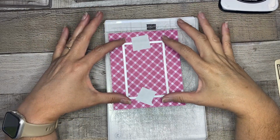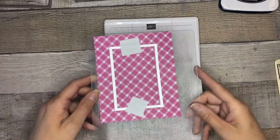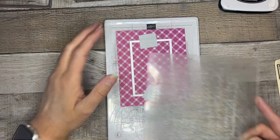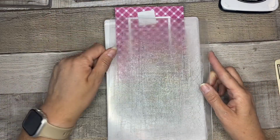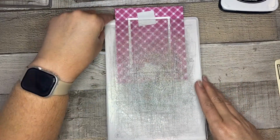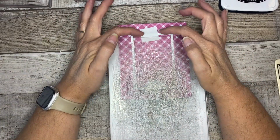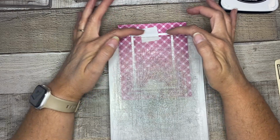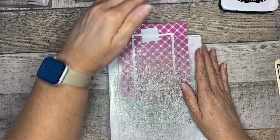But what I did is I taped my die down, and then when I got my cutting mats out, I placed it on my cutting mat. I actually hang mine slightly off my mat so that I'm sandwiching everything straight. But as you notice, I'm not putting my plate up here because I don't want to cut that part. So I sandwich it like this, and then I run it through the machine.